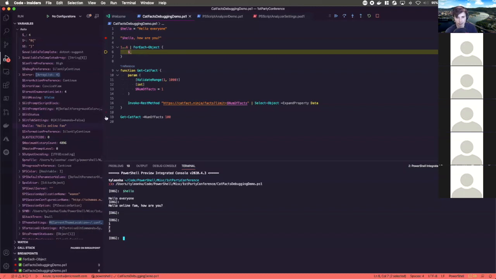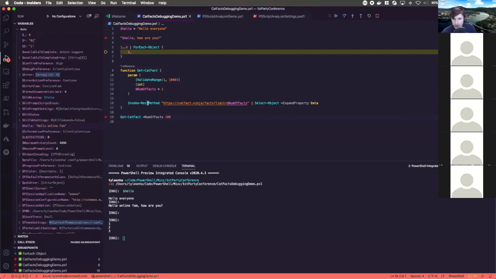So that's a really, really nice way of doing that. The other thing that you can do is set what's called a log point. What that means is if I just right click and do add log point, this is just a message to log when a breakpoint is hit. So it's not going to actually break. It's just going to say something in the console. So I'm going to just say hello world here. And you can tell that it's a log point because it's a diamond there instead of a circle.